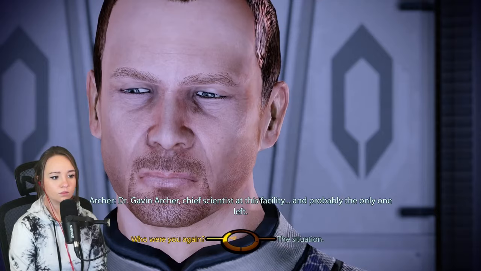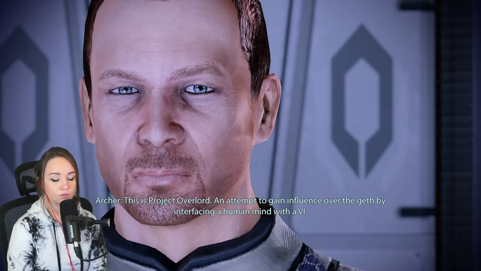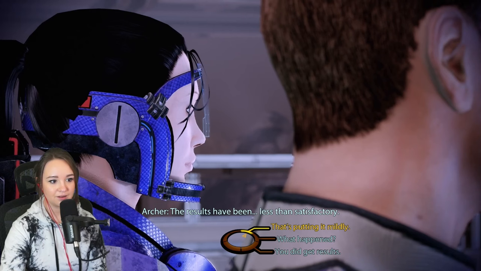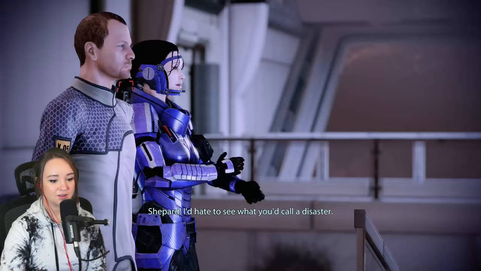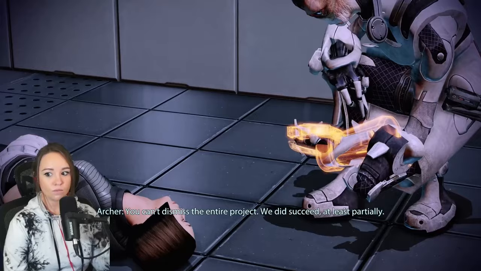You owe us that explanation. This is Project Overlord, an attempt to gain influence over the Geth by interfacing a human mind with a VI. The results have been less than satisfactory. Yeah, that's putting it very mildly. Everyone here is killed. I'd hate to see what you call a disaster. You can't dismiss the entire project. We did succeed, at least partially.